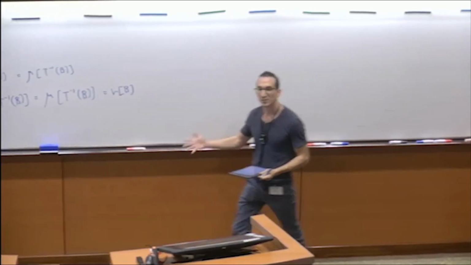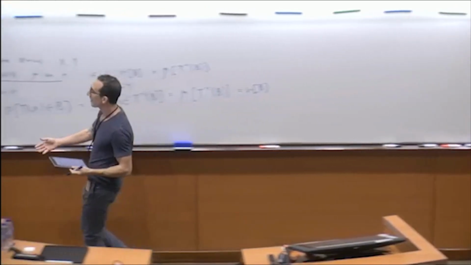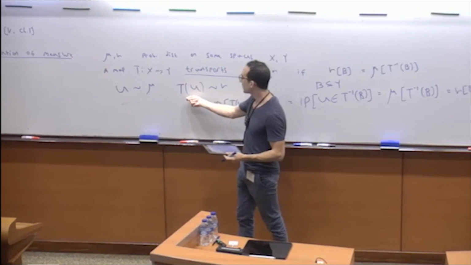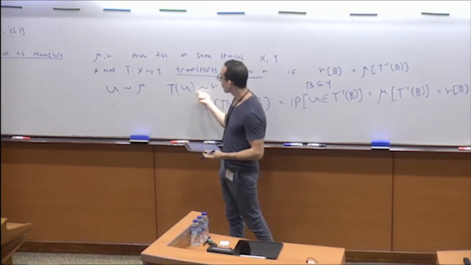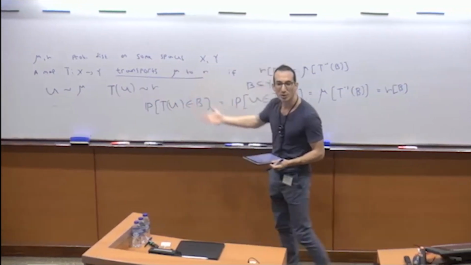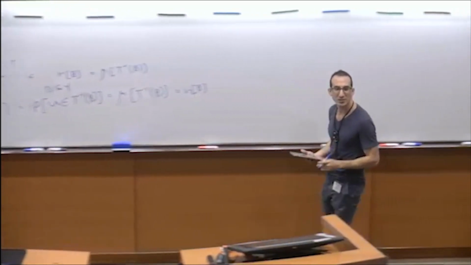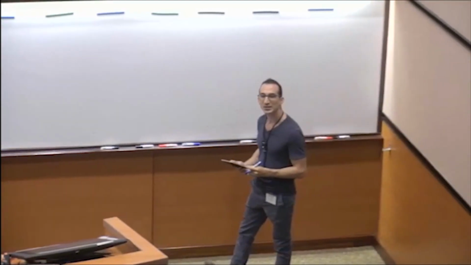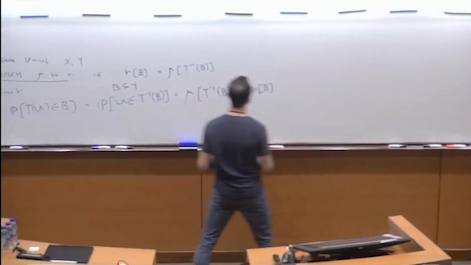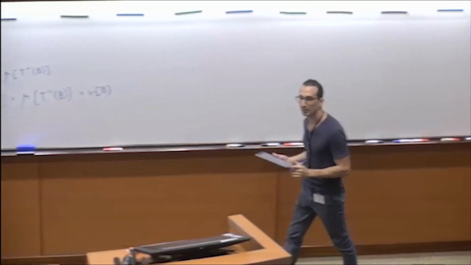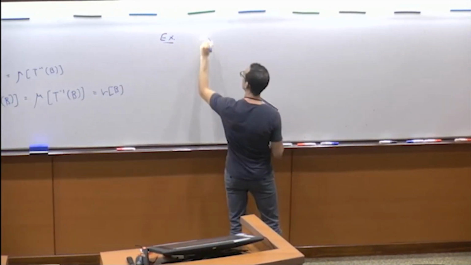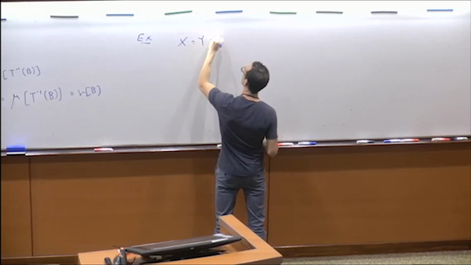So maybe probabilistically the easiest way to think of a transport map is to say, if I sample my original random variable according to the one measure, and then I apply the map to it, then the law of T of the original random variable is going to be the target measure. That's the definition of transportation. Any questions? This is kind of important to understand because that's one of the basic things we'll work with. So let's do some really trivial examples. Let's actually do maybe a discrete example first.